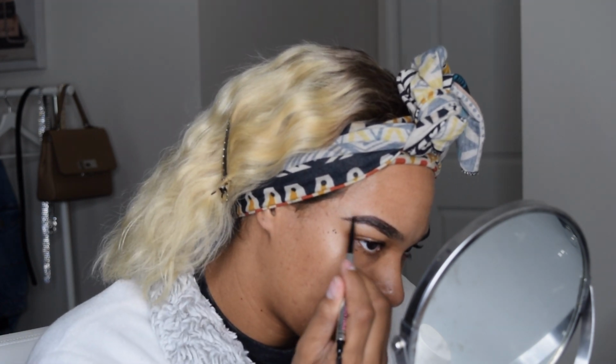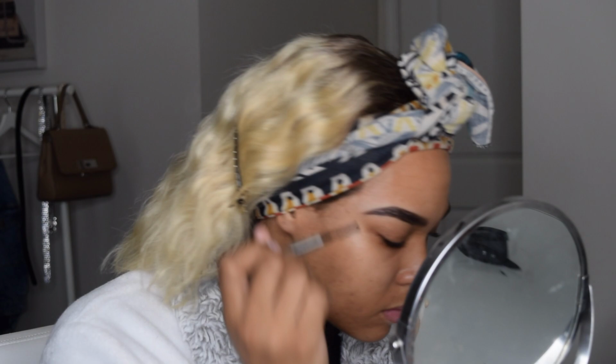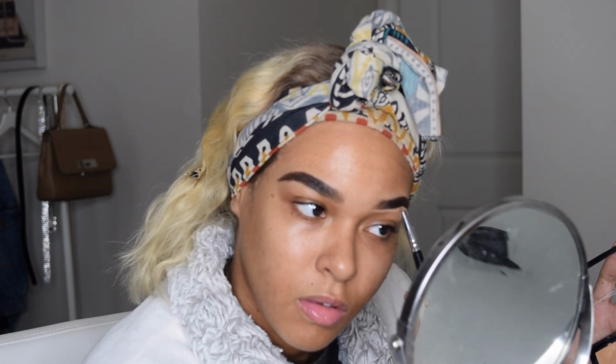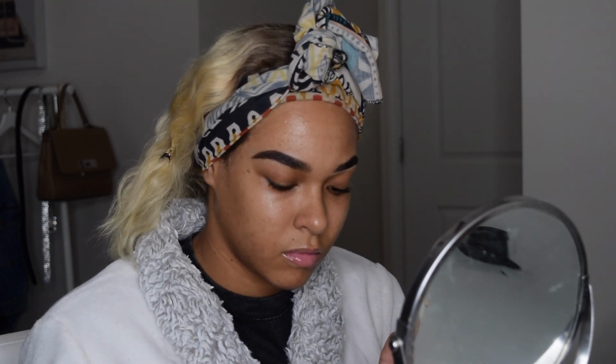So, starting off, we're going in right with brows. I'm using my Benefit Precisely Brow Pencil in the number 5, and I use this to fill in my brows. I'm going to start by tracing the outer line of my eyebrows and then use it to fill it in. Concealer. I went in with my MAC concealer NC43 and I use this to clean up underneath my brows and also to clean them at the top.